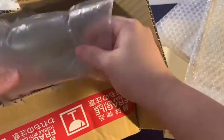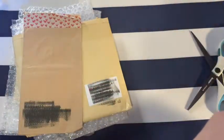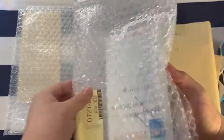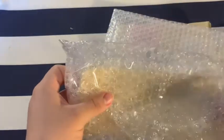Okay, I think the bubble... I think this is a little thing, I forget what it's called. It's from Buyee. And then this is from the seller. So we're gonna see what each of these are. This is so interesting to me. Okay. I'm just starting with one and then seeing from there. So we're gonna see what this one is.